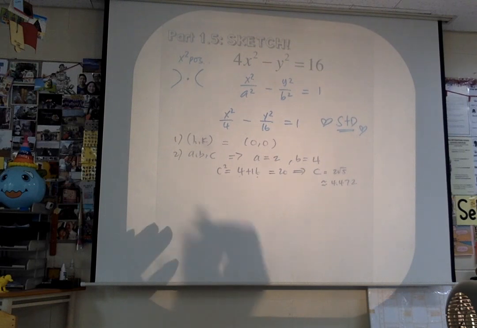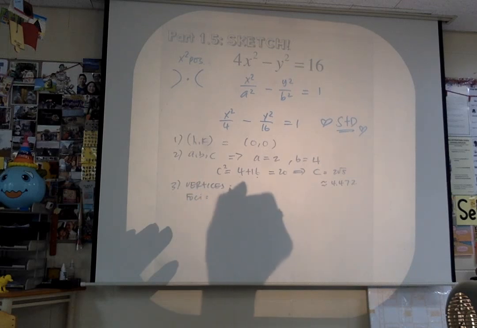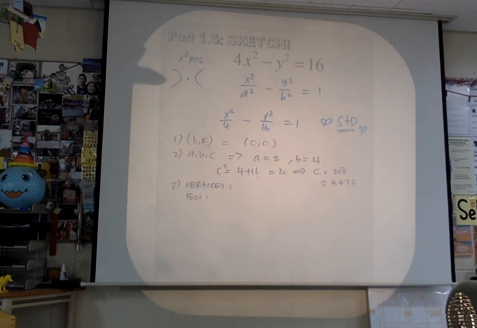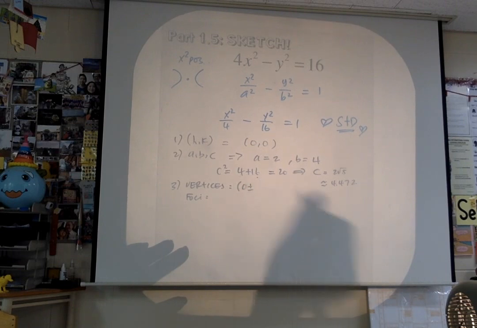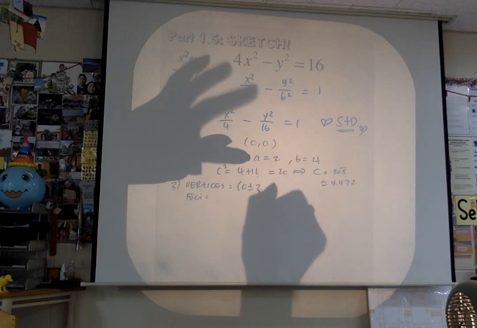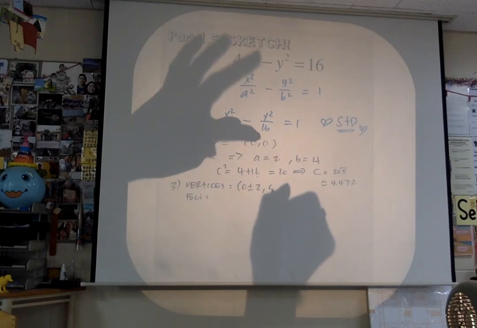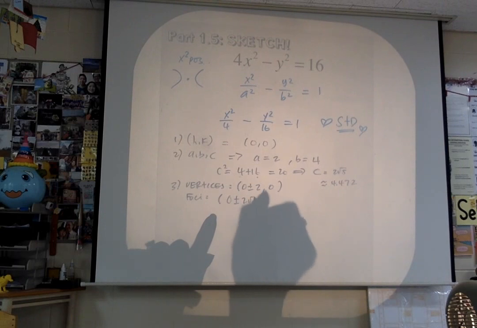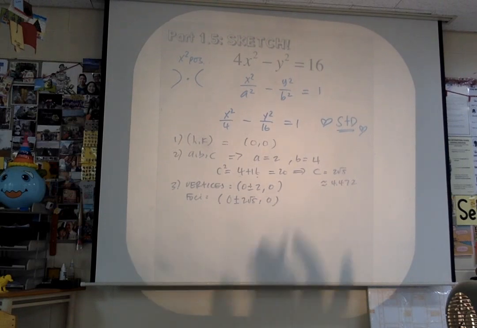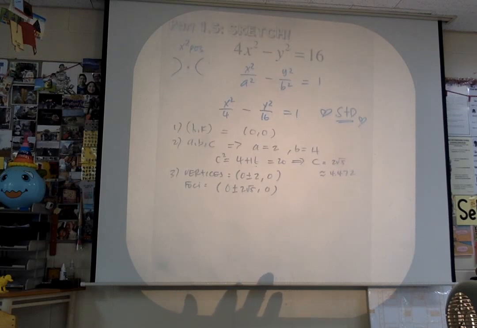All right. Now let's do our vertices and our foci. You know it's a horizontal orientation, so it's going to affect the x-coordinate, or the h-coordinate. So your vertices are going to be 0 plus or negative your a value, 2, and your y value, or your k value, does not change. How about your foci? Your c value is 2√5, so it's going to be plus or negative 2√5 and 0. Now we're going to graph this. Let's do the asymptote equation a little bit later after we graph.